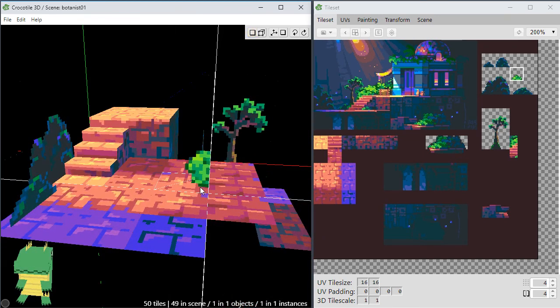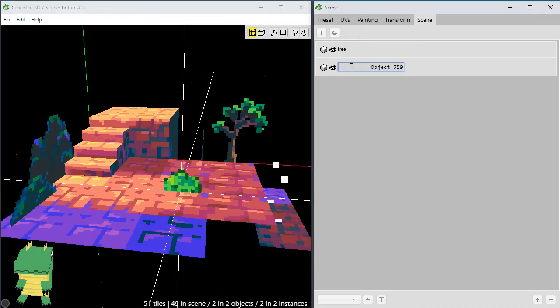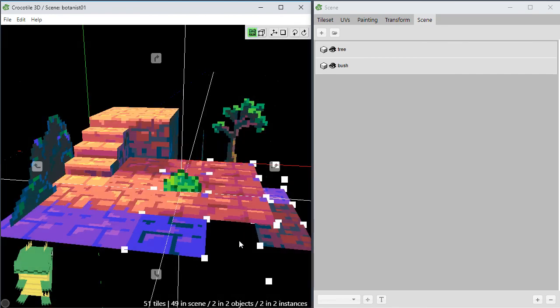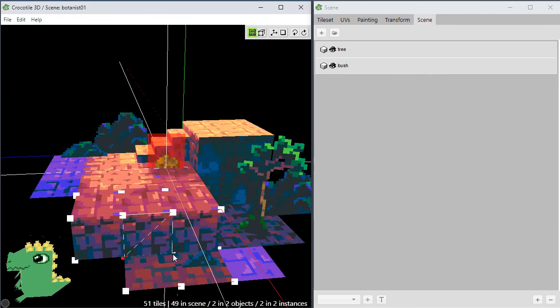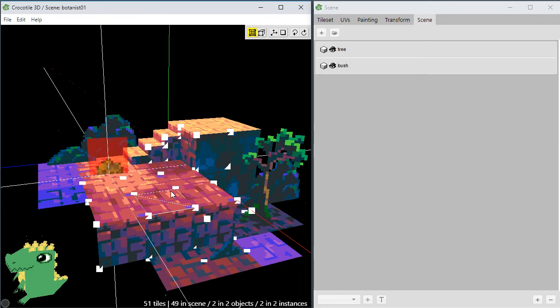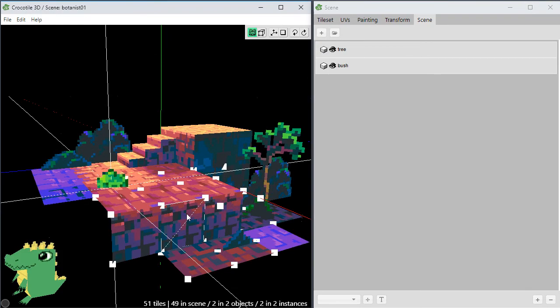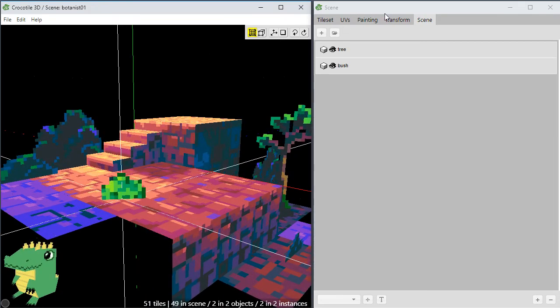I'll put it over here. Seems kind of bright. We can adjust it.